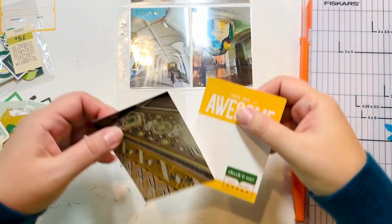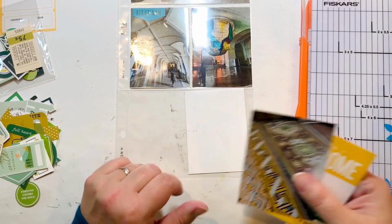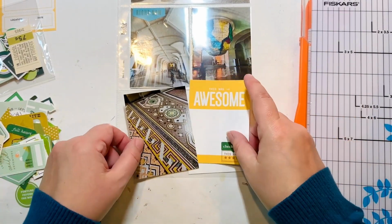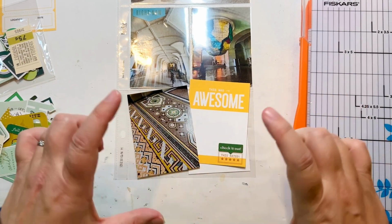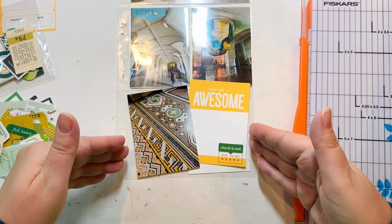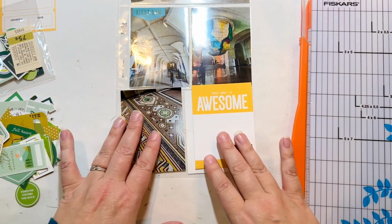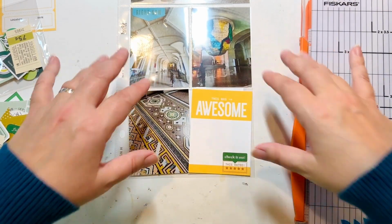So I totally forgot. This is a 4x6 pocket. It's not 2 3x4s. So if I don't do something, these are going to slide around in there. So I think what I will do is take a piece of my regular printer paper, cut a 4x6, and stick these on top. I often do that just because it's less bulk, but then they don't slide around. They stay where they need to be. And it's easier to slide into the pocket that way as well.